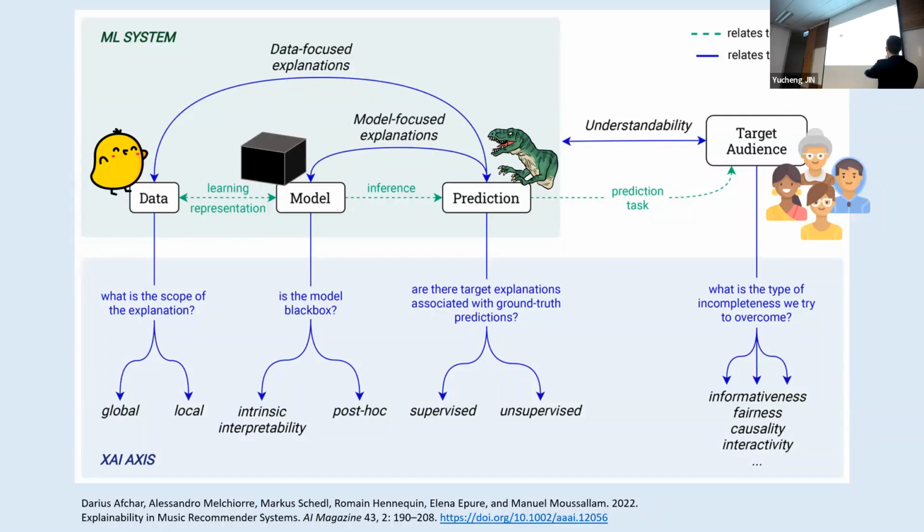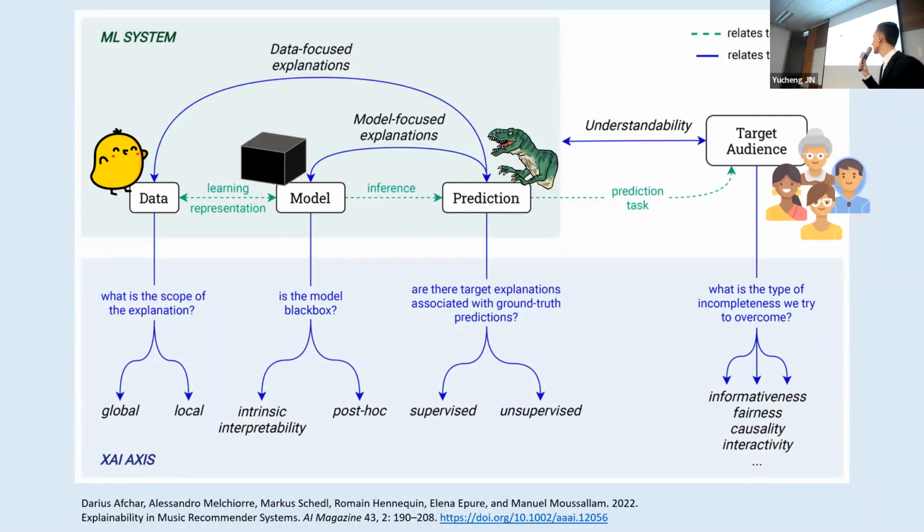And then there is also this side, the target audience, which is quite complicated. We are humans and we are so complex. We want to know different things. We have different values that we find interesting. Maybe we want the outcome to be fair. Maybe we want to understand the causality. Why was there a dinosaur? Maybe we need to interact with the model because maybe we don't want a green dinosaur, but maybe we want a red dinosaur. So there's lots of possibilities.